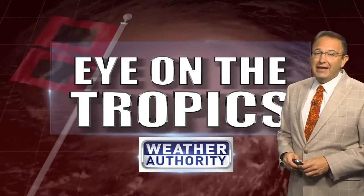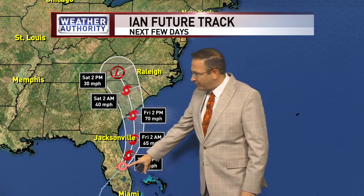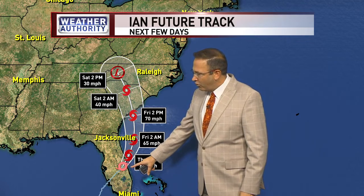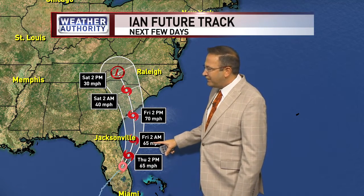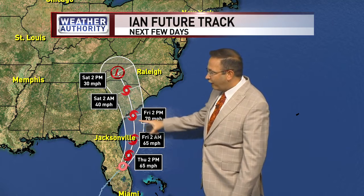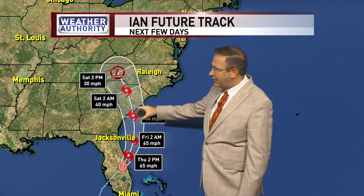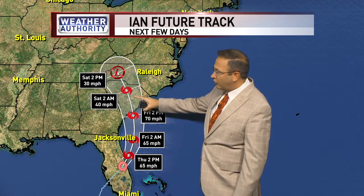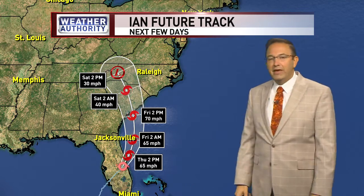What's coming this way is the remnants of the hurricane — Tropical Storm Ian — now 65 mile per hour winds near the Space Coast, Cape Canaveral, Cocoa Beach. It's going to move near Daytona and then out to sea, back up to 70 mile per hour winds. That's all tropical storm but awfully close to hurricane strength. That's Friday afternoon making landfall near Hilton Head Island in South Carolina as a strong tropical storm, then going up into the North Carolina mountains near Charlotte over the weekend.